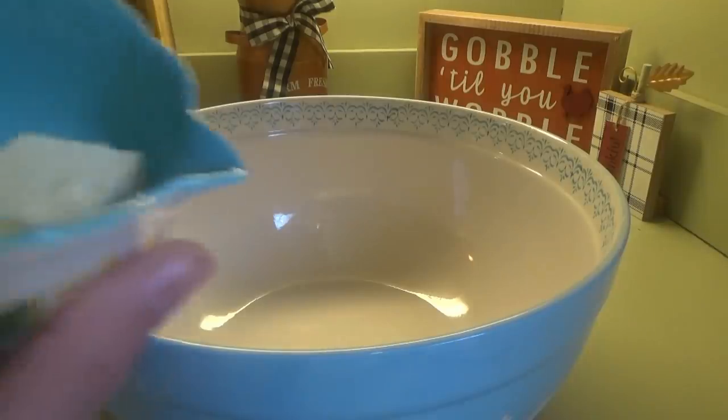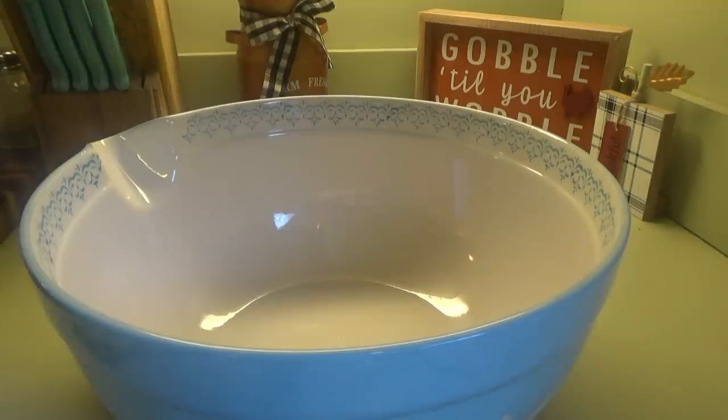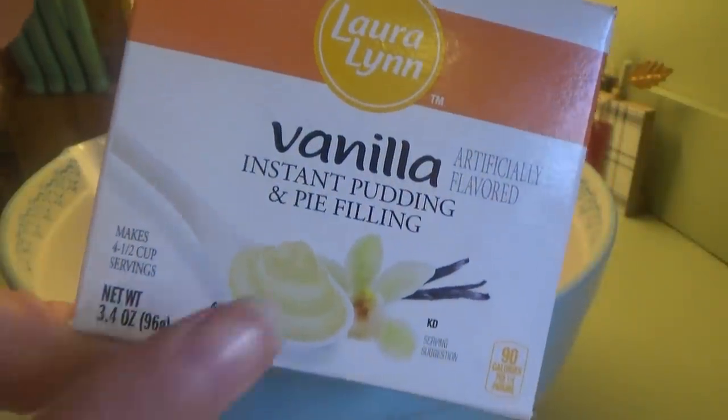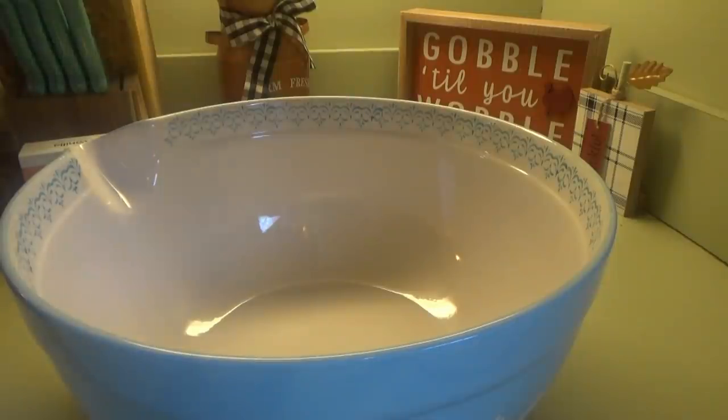I'm going to go ahead and get the other ingredients ready. We need four tablespoons of melted butter — I've got that in here to melt. When the potatoes get done we're going to need two eggs. This is kind of like my favorite pies. I already made all the family's favorites: the chocolate pies, the peanut butter pies, milk, sugar, and the secret — well, it's not really a secret, but the surprising — ingredient for these sweet potato pies that you might not think would go in: vanilla instant pudding and pie filling. We only need one of these. I couldn't remember when I was getting all the pie ingredients if I needed two or one, but we only need one.